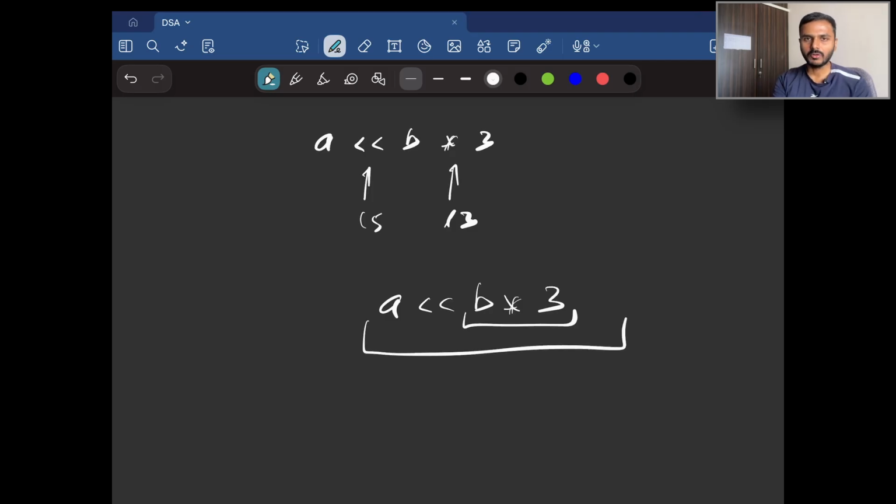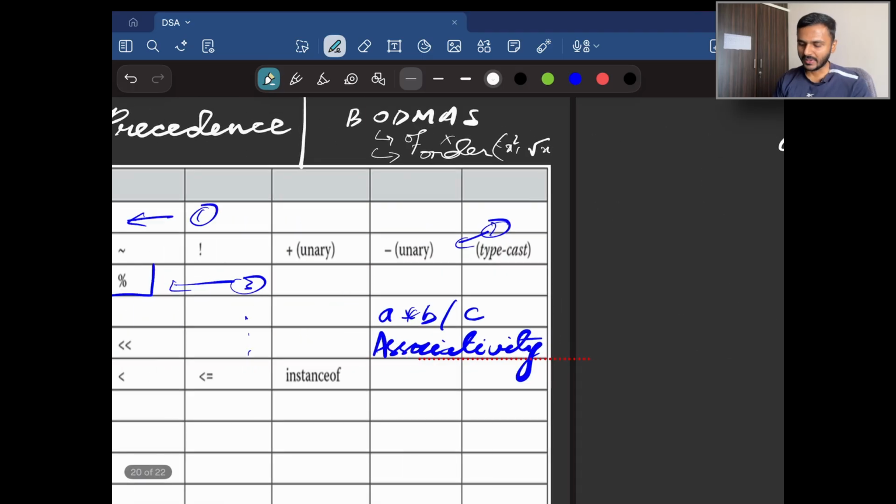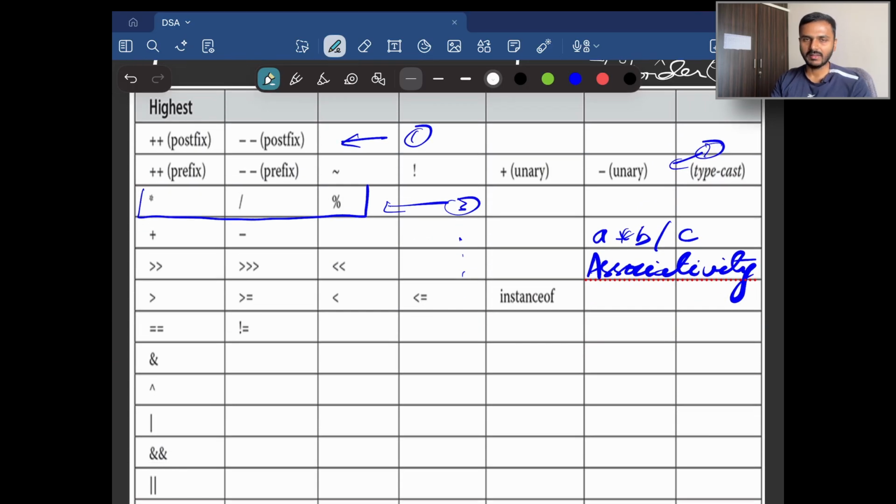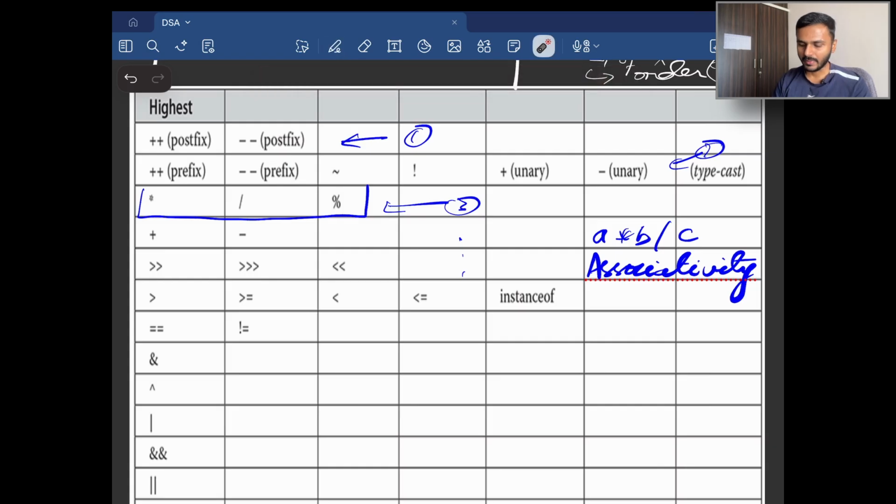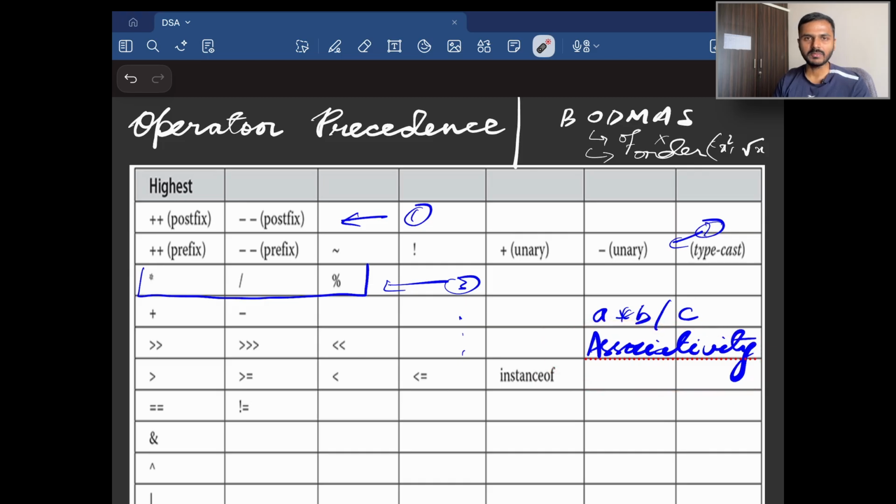So summarizing, we talked about precedence and associativity. Precedence determines the priority given to operators, which ultimately defines which operator will be evaluated first when used in an expression. However, multiple operators can be at the same level of precedence, and in that case, something called associativity comes into the picture. And associativity, as we know, is both a mathematical and computer science concept that defines how operators at the same precedence level are executed. And in Java, the associativity of all the operators except the assignment operator is left to right, and the associativity of the assignment operator is right to left.